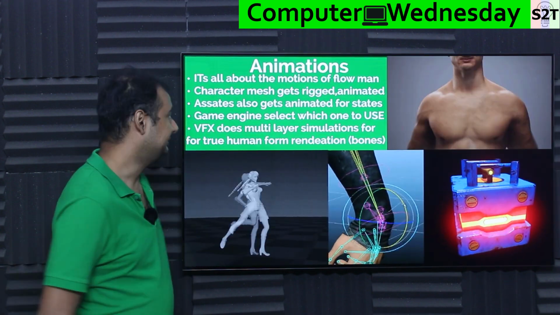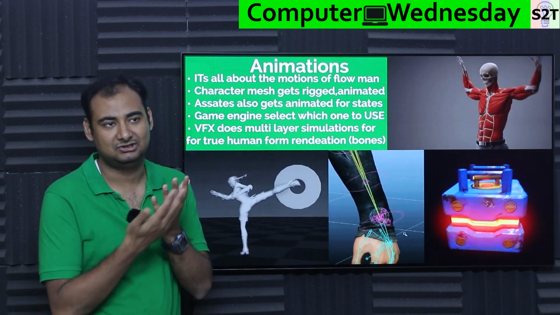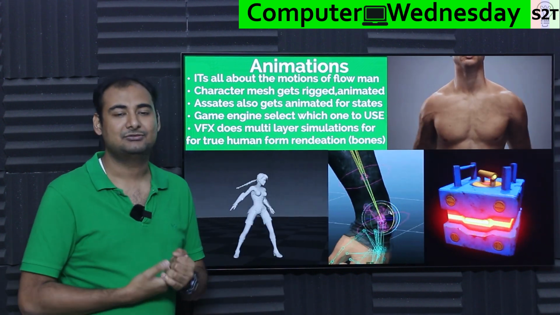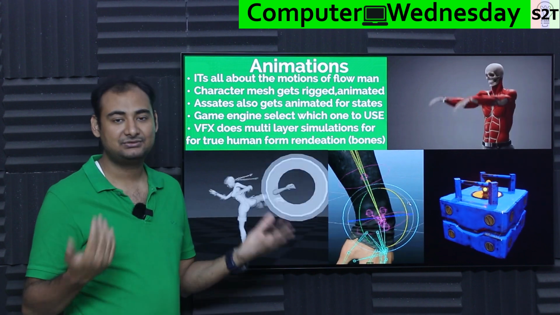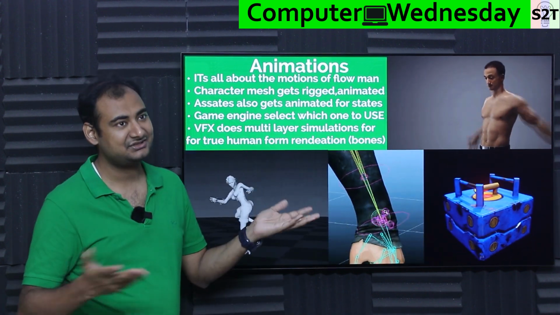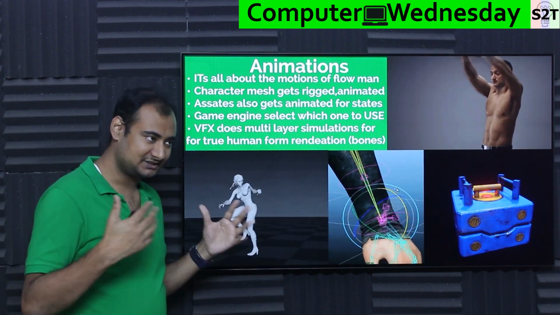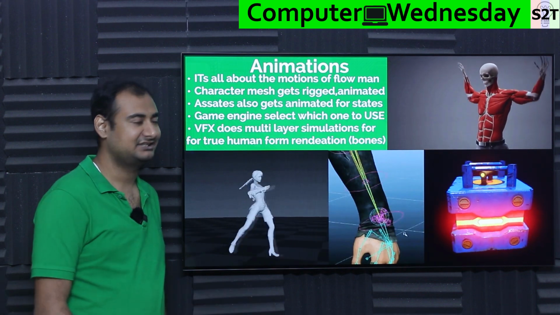Then we come to the animation. Now, it's all about the flow, because so far, all you have is what looks into the scene and how you calculate it. But what happens? Well, animation happens. Whatever you are seeing is generally animation, unless it's a ragdoll. Ragdoll is, again, an animation done by the physics engine. So animation is what gives you the flow. Without animation, there is no point to it.